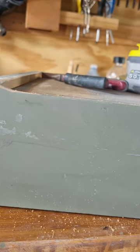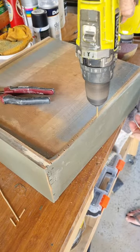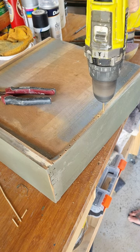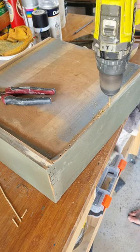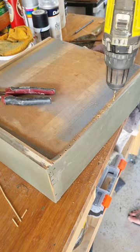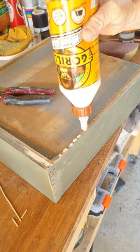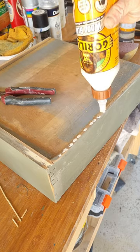The drawer slides had been worn away from years of coming in and out. One of the drawer sides had worn down particularly heavy. It was almost to the base. I started this repair by taking a 3mm drill bit and my drill, and I did a row of holes all along that base of the side that had worn down the most.